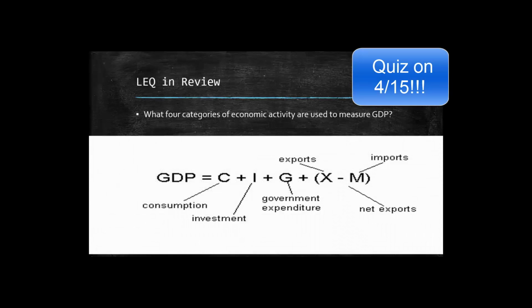Alright guys, so that is that. That was a crash course overview of the components of GDP. We will be practicing this much more in class. So once again, here is the formula. We have consumer consumption for the C, we have business investment for the I, government spending for the G, and finally this X minus M over here, that represents net exports. More specifically, net exports refers to exports minus imports. More common than not, this ends up equaling 0 or even a negative number because we import more than we export.